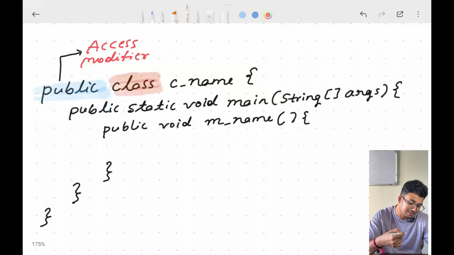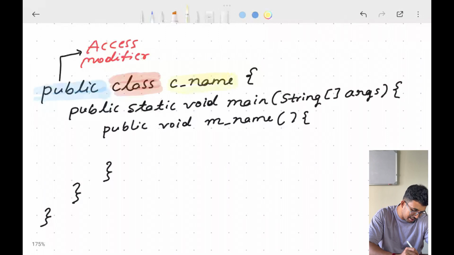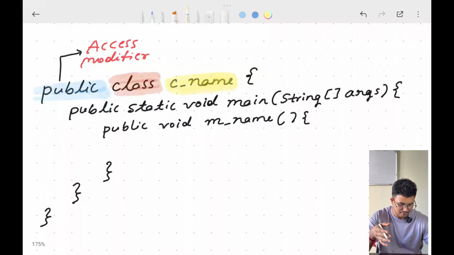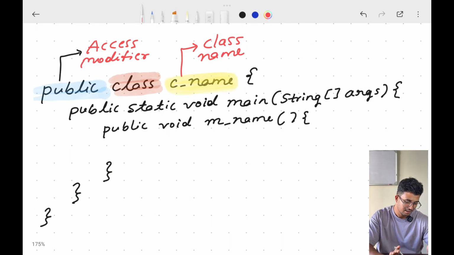Then comes the class name. The class name can be anything, it depends on you, but it should be a valid string. There are a few rules to follow when writing class names, which we will come across when we go deeper into the code. Then come the braces.